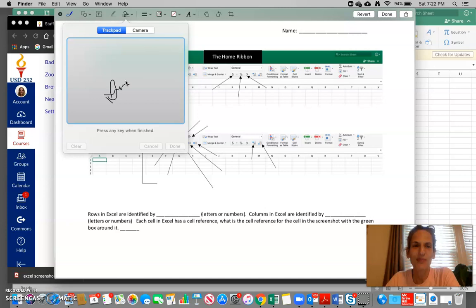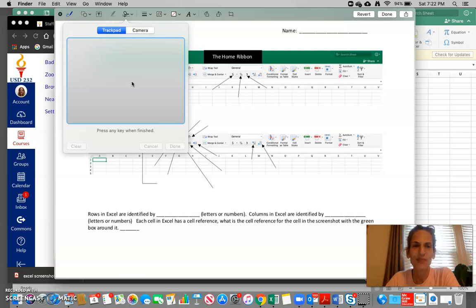And it just draws, so obviously that's not good. So I'm just going to press any key to clear it. Okay, that's what I'm doing wrong here. Press any key. Okay, so I click there and then I'm clicking again.